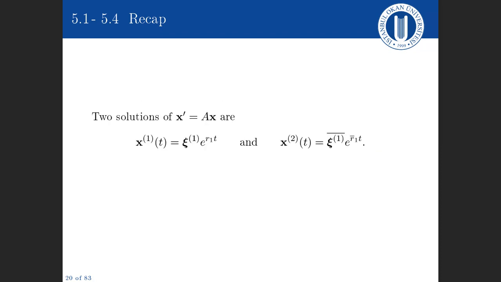So we could write down two solutions, just as we were doing before: eigenvector e to the power eigenvalue t. But the problem here is that these are not real valued functions. These functions map from the real numbers; in other words, the t that we put into the function is a real number, but we're given a complex vector. And we don't want that. We want functions which map from the real numbers to R^n. We want to get out a real valued vector. So we're going to have to adapt some of the ideas from chapter 3.